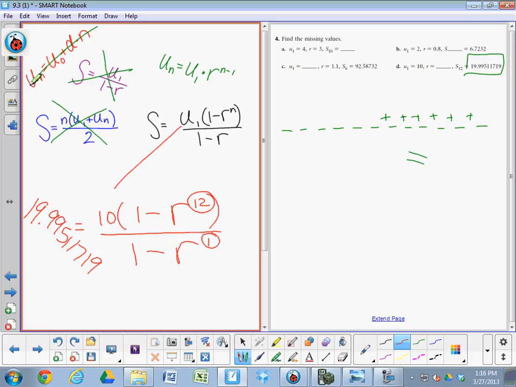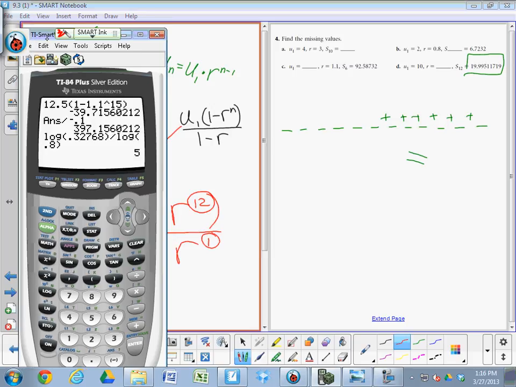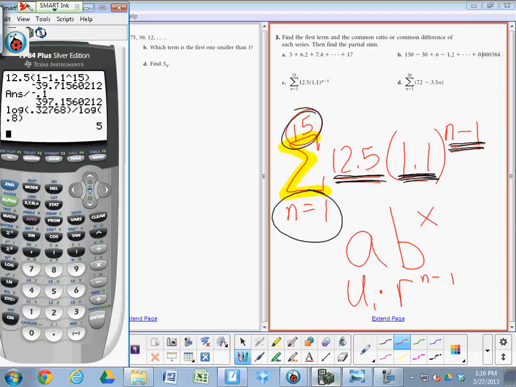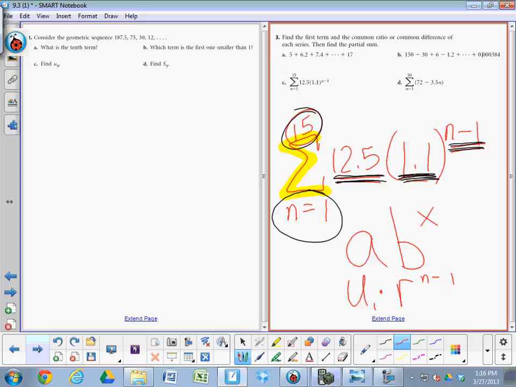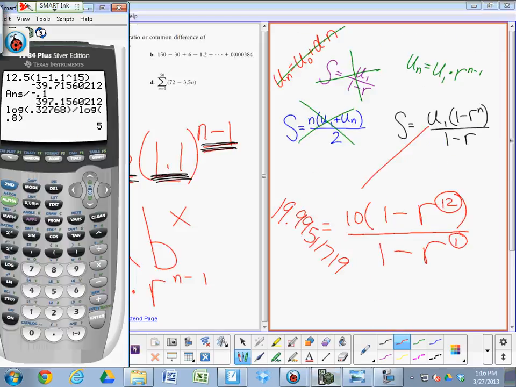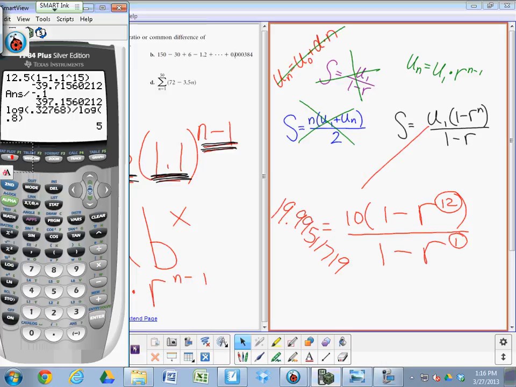So here's what we do. And you may not have known this, and that's why I'm going over it right now. So here's what we do. All right, graph it. On the right side, you graph in y1. So you go to y equals, and you delete that, and you go to y1, and you put in the equation. Clear, clear, clear, clear. Does everybody understand how to put equations into a calculator?